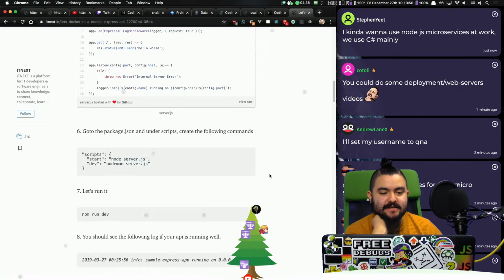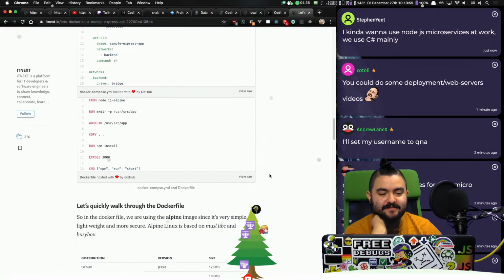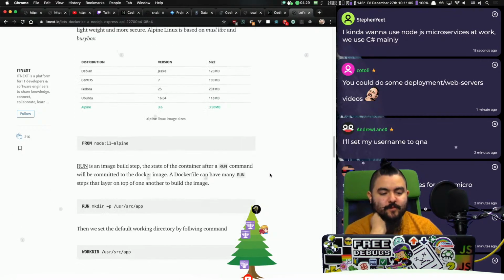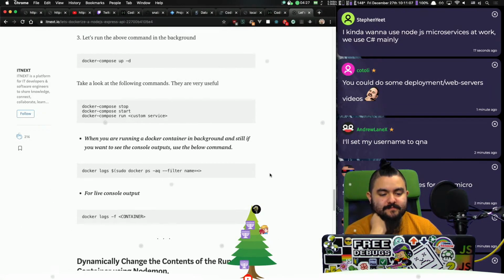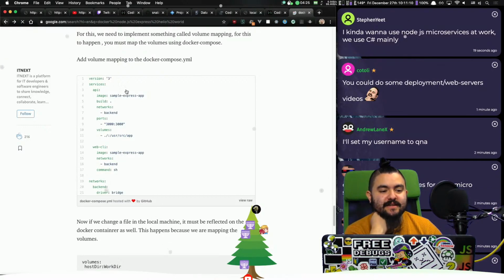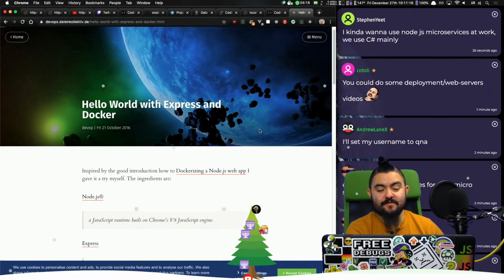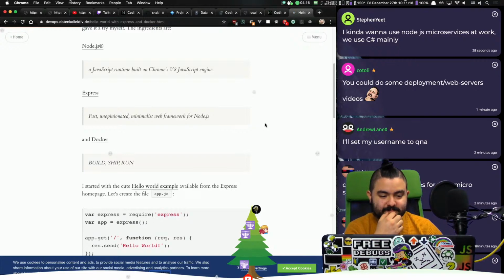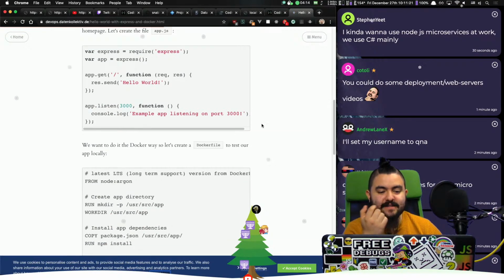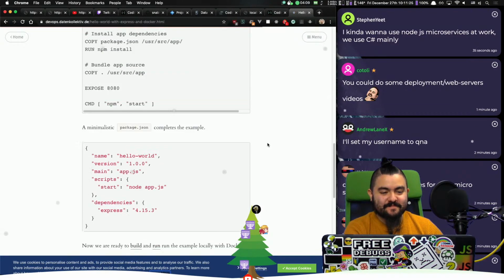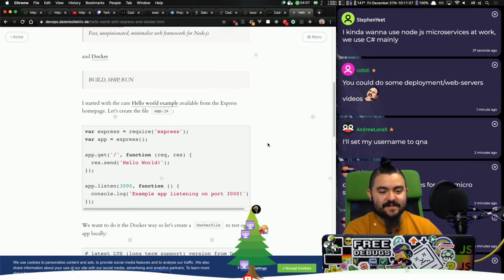Init it. Yeah, I don't want to do all that. Well, I'm gonna like pull an existing container that just has an endpoint inside of it. Does anyone know of a container I can just pull down? I mean, technically I could do this. I could have just like a basic.